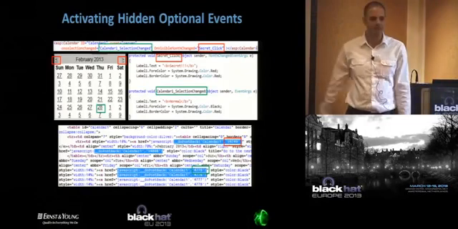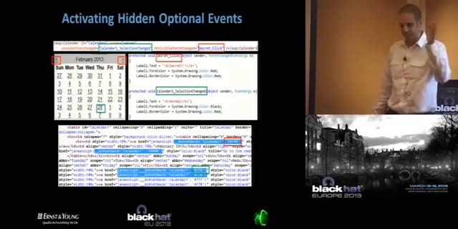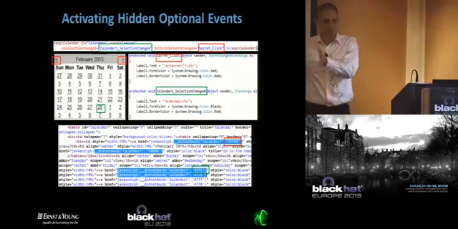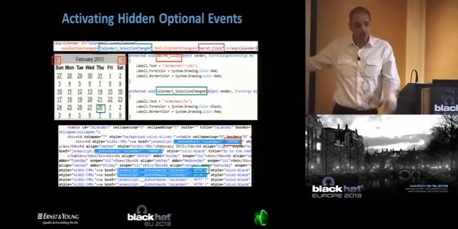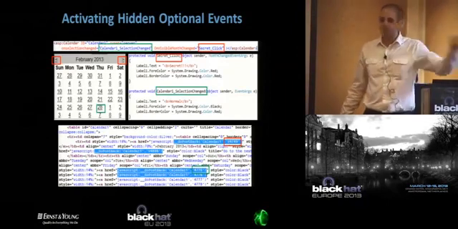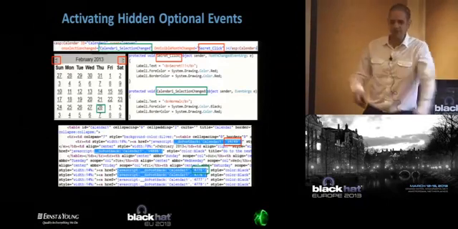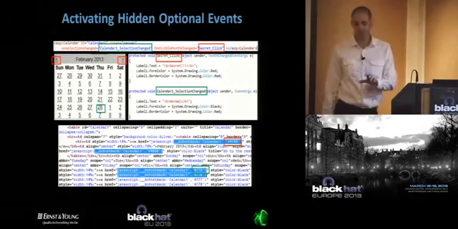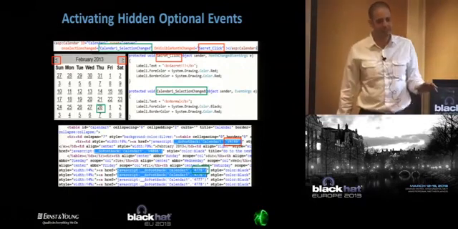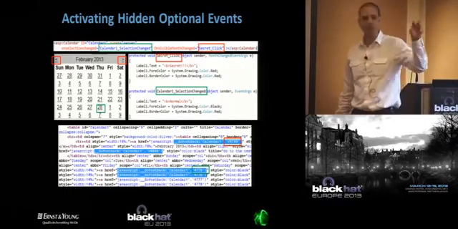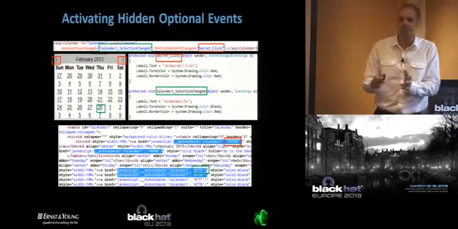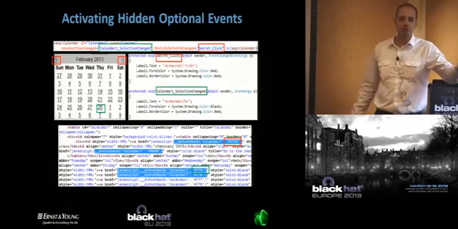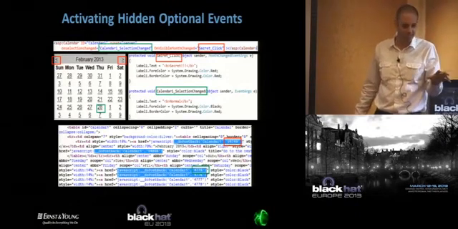So in the calendar example, when we send a capital V in the beginning of the event argument parameter, it will execute the change month event. When we send it without a capital V, it will execute the change day event. And the convention obviously changes from one control to another. So the problem here is that so far we had some serious restrictions. Although some of those misconfigurations are common, we are still limited to executing invisible controls only when the developer made some sort of serious misconfiguration mistake.